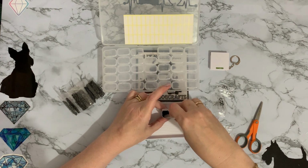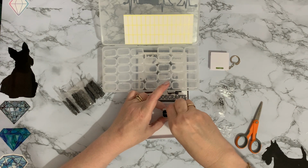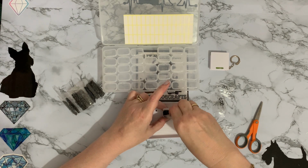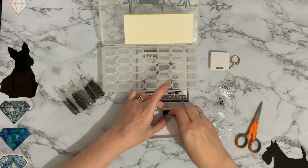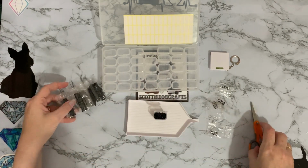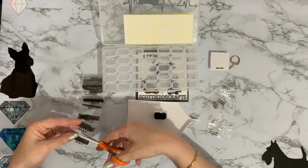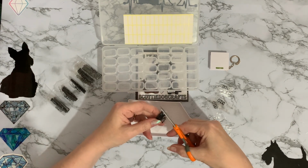Hopefully they won't be like those little 28 storage containers that are all joined together, because I find that those lids start popping after a while, and they end up not being very good to use. So, oh, I don't know though. I think I've not opened this one properly. Look, struggle. So let's live dangerously and put another one in. Okay, let's see. Oops. Let's see if I can get it open.